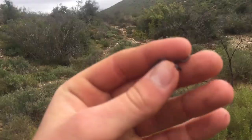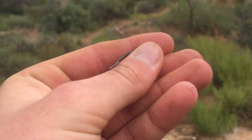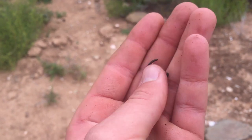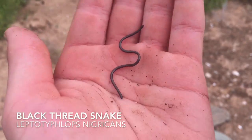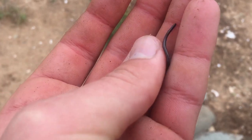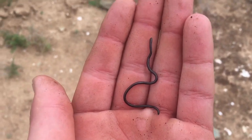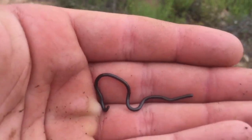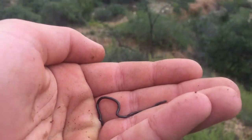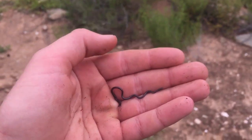I'm walking back on the path now because the weather is about to rain us out. You can see this absolutely tiny little thread snake - I'll put the name on screen if I can ID it when I edit this video. They're really cool little snakes, pretty uncommonly seen due to their fossorial habits, meaning they're far under the ground. After rains and overcast days like this they will emerge more from the rocks, or can be found under little flat rocks like I found this one.